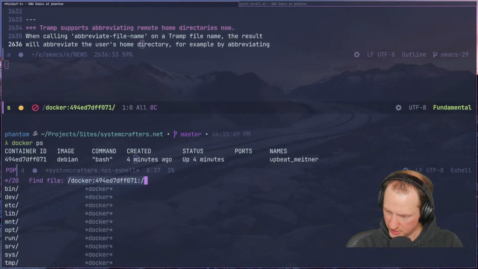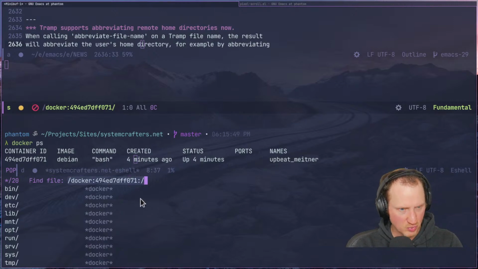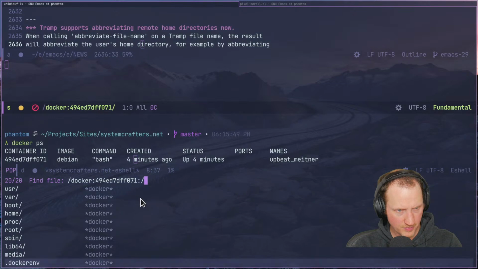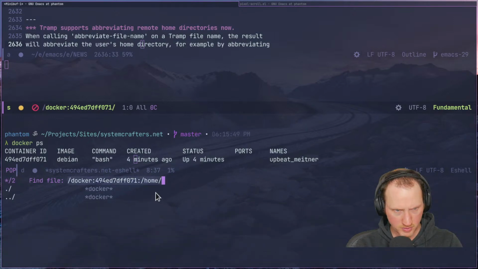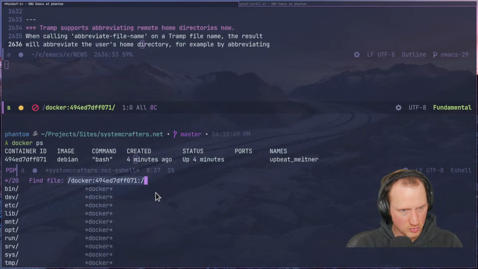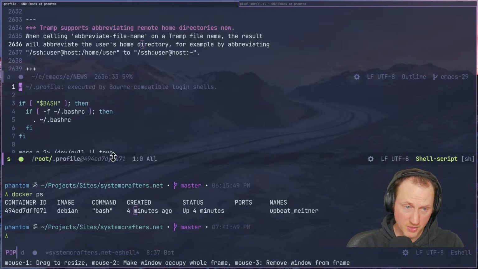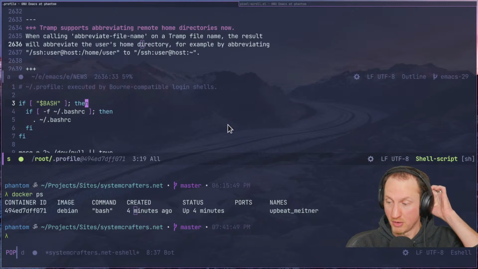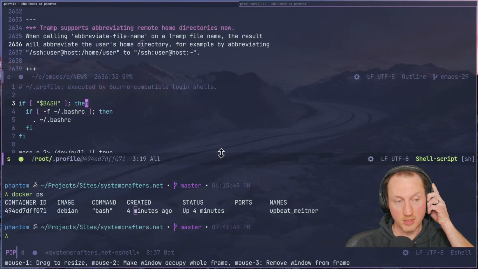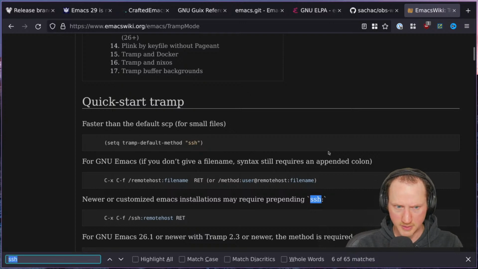But it's working though. You see it? I don't know if anybody's even here to see this right now. We actually do see things from Docker. So based on the container ID, I'm able to sort of walk into folders. There's nothing in home because this is Docker that has no user, but maybe /root/.profile. Awesome. So it does work, actually. That's going to be a lot easier for interacting with projects that are running in Docker. So I'm kind of excited about that because I'm doing that these days, trying to set up some CI stuff on Codeberg.